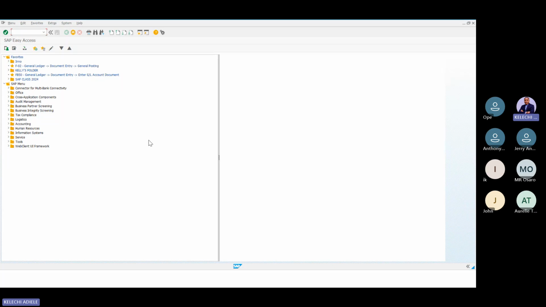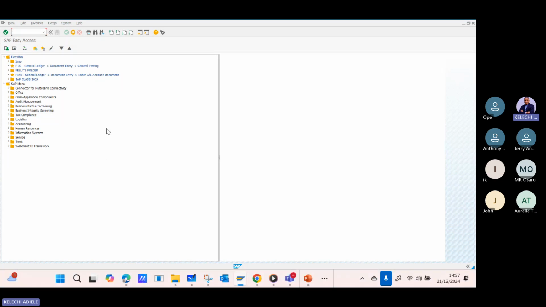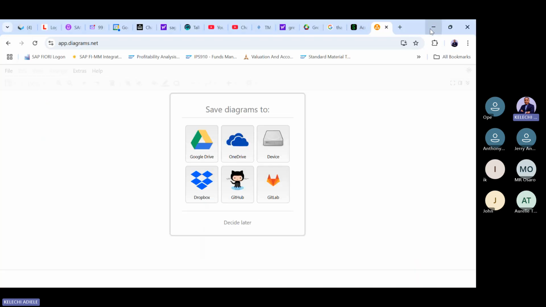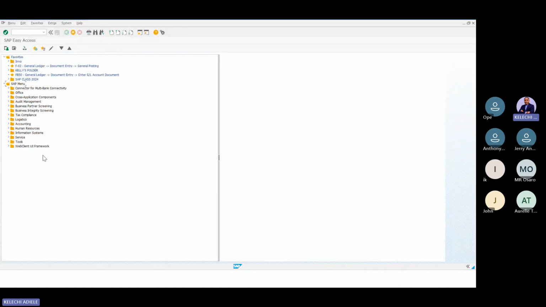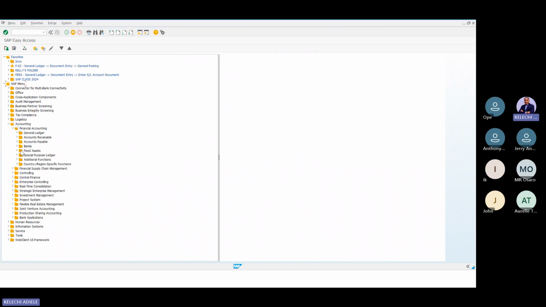Oh, awesome. So guys, I know I've been showing you Sage 1 class, but this is what SAP looks like. What we're saying here is that they have to have access to something like this, like a sandbox, where you can be playing around with the system. So, for example, if I go to accounting and financial accounting, these are the core processes in finance: accounts payable, accounts receivable. We also have controlling, supply chain, project systems, and a whole lot of other modules.